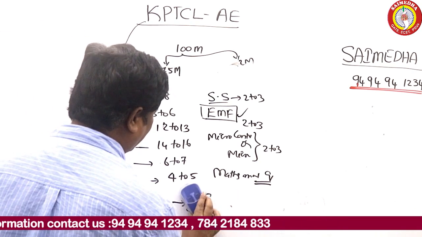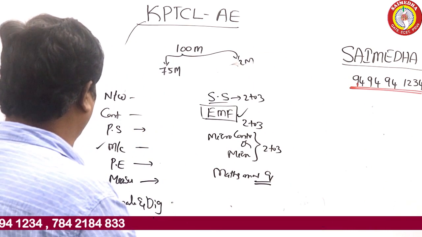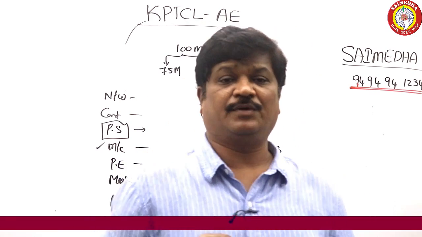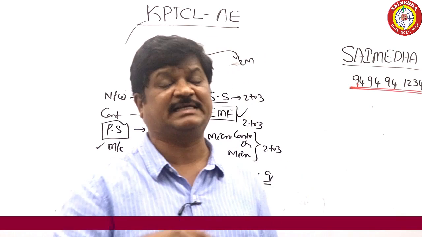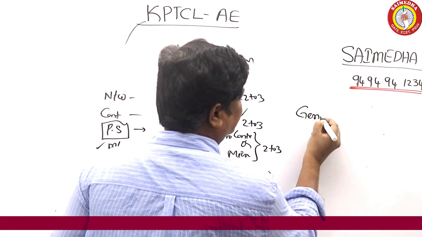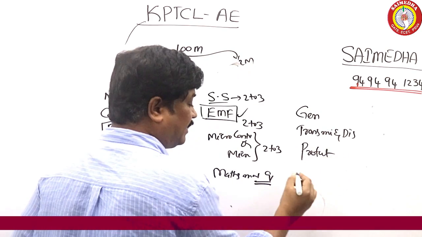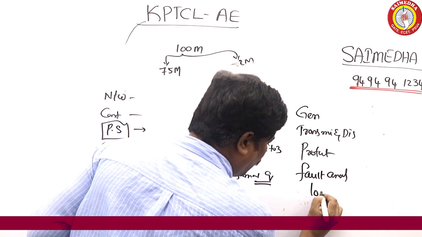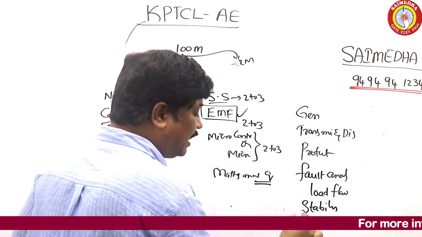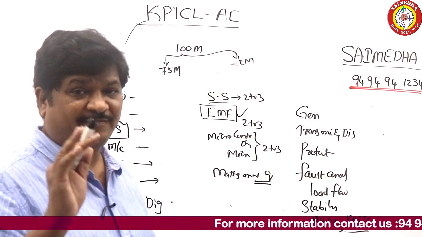But coming to this approximate weightage of the subjects we have, and coming to the power systems. This is one of my favorite subjects, power system. In the power system, from the GATE point of view or engineering service point of view, it is entirely different from the Karnataka State Electricity Board examination point of view. Why? Because the power system will have generation, transmission and distribution, protection, fault analysis, load flow analysis, next stability analysis, maybe HVDC, FACTS concept, like that. These are all the areas.